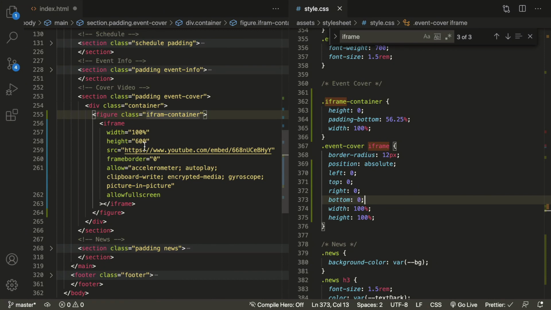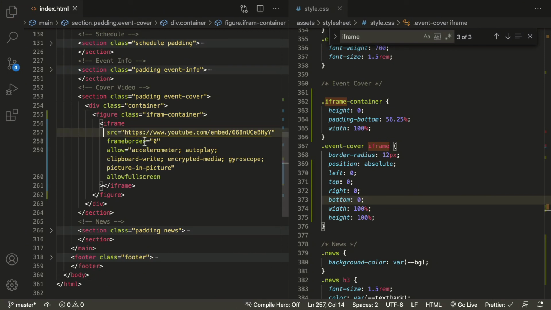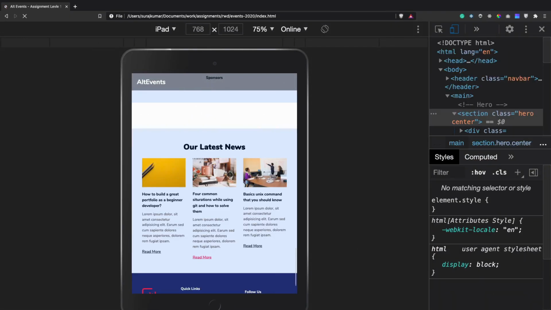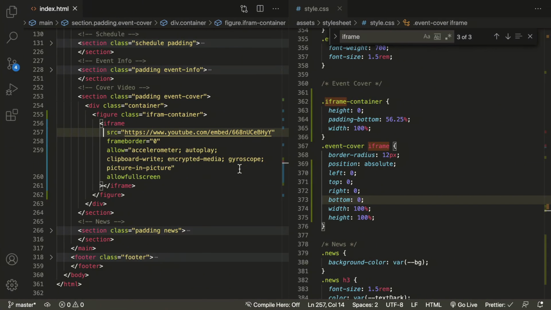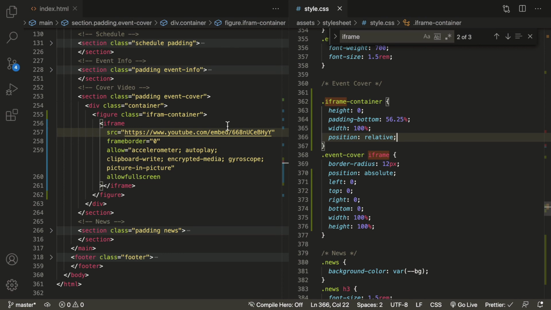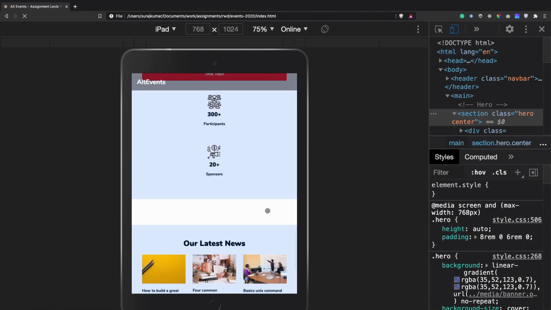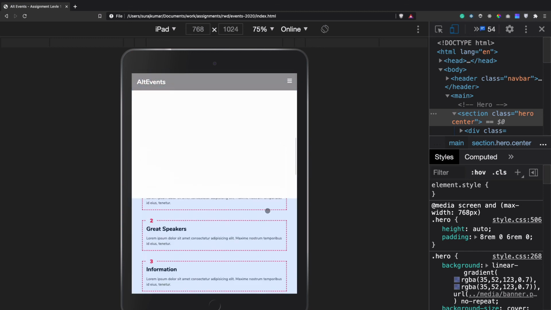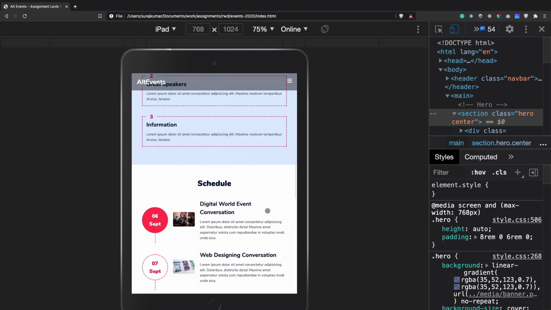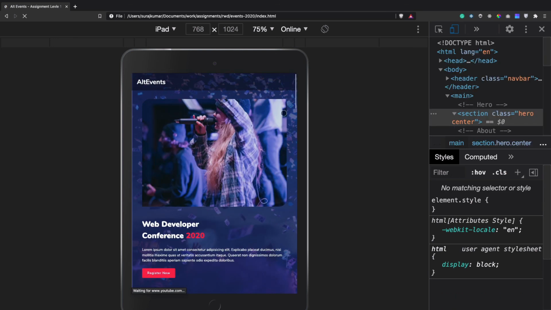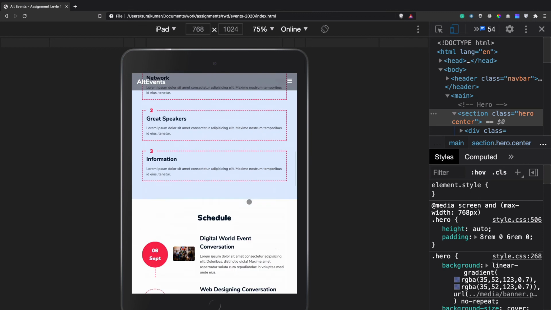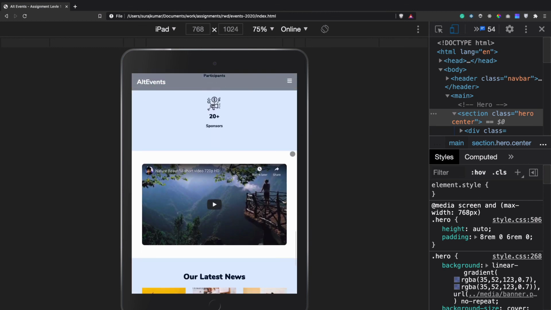Okay, let's give it a refresh. Here we can get rid of this width and height. Now save this, then give it a refresh. Okay, let's see. Here it should be coming, but that iframe is not coming. Okay, what is happening? It is not position relative, it should be the container, iframe container. Now let's give it a refresh. Still this is coming here. So iframe container spelling mistake. Now let's have a look. Okay, go down. Okay, here we have. This is responsive.